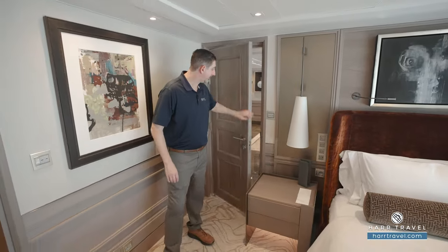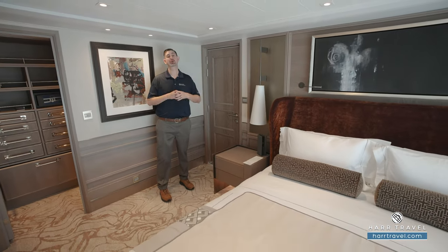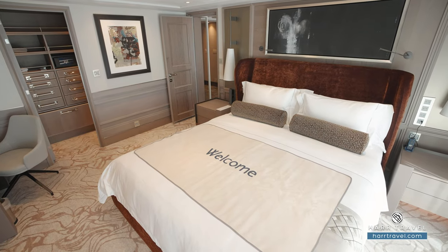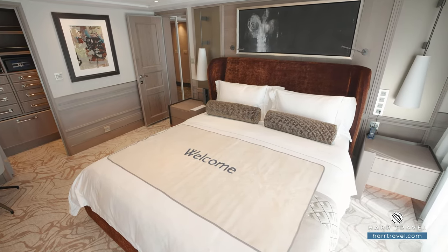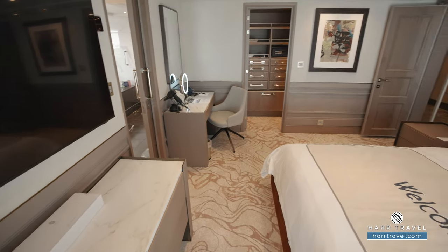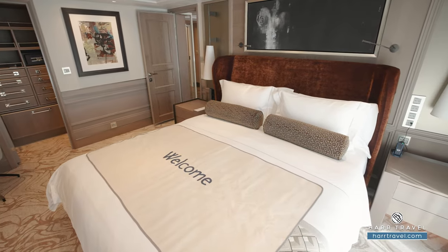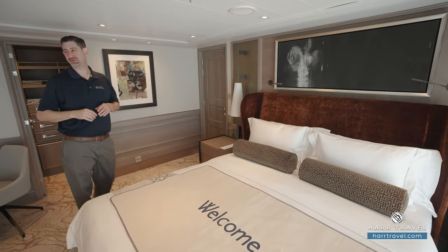It's the door. I love traveling with my friends and family, but having that extra separation of space goes a really long way. Now you'll see you have a large king size bed here, highly upgraded linens, pillows, and mattress. You even have a large pillow menu that you can choose from. On either side of the bed, you're gonna have US plugs, USB and USB-C chargers. You also have controls that'll control the lighting and even the curtains. You can imagine waking up, pressing a button, and looking out at the incredible views.